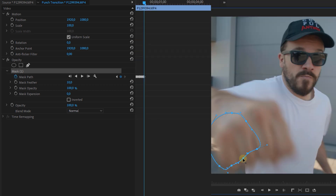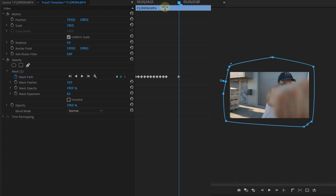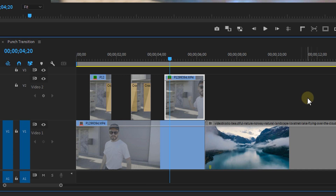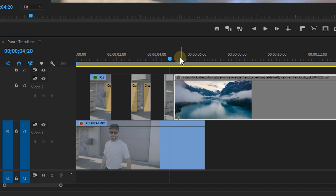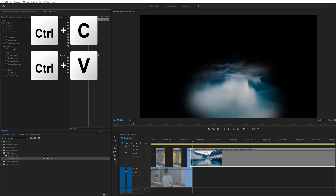Now let's continue with the final effect — the transition itself. Once again, make a duplicate and take a piece out of it, then make a mask. Adjust it manually if needed so that the mask gradually enlarges to full screen, feather it a bunch, and adjust the mask expansion if needed. Take your second clip, drag it onto the second track placed a bit above the first clip. Copy and paste the mask from the duplicate onto the new clip — since we've tracked it, it will still follow the fist movement with all the keyframes.